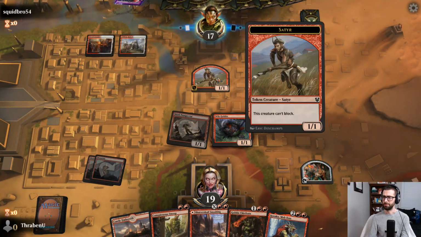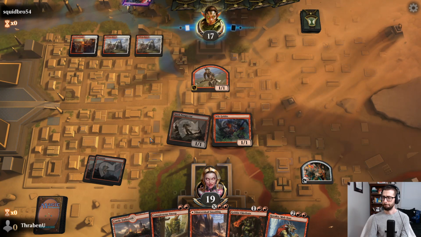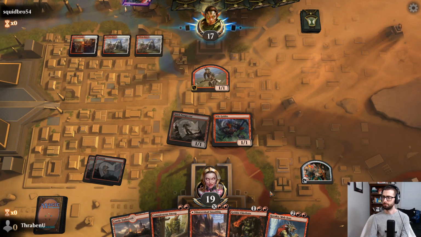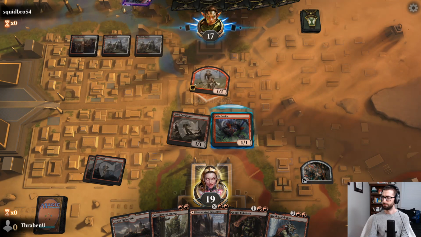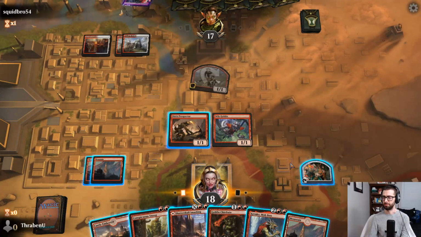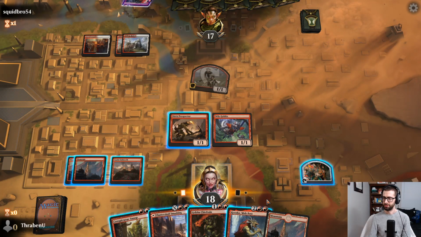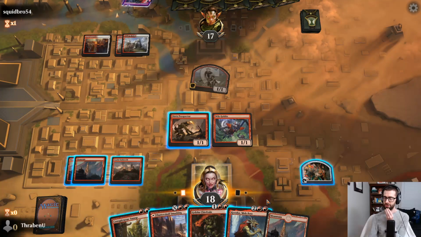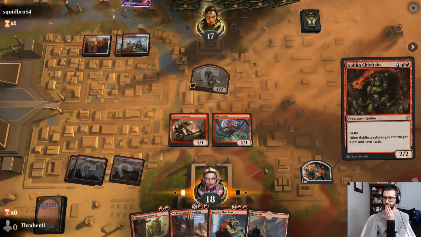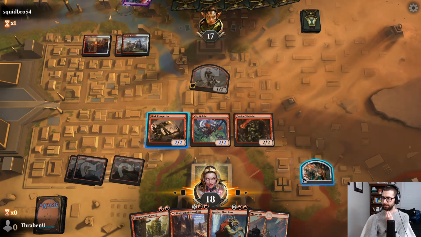Like, I don't know whether or not I would be blocking this with my 2/2. I just have no idea what sort of combat tricks I'm supposed to be playing around here, or what sort of removal I'm supposed to be playing around. Chieftain this turn, Krenko next turn, save the treasure. I think so. I am legitimately unsure, though. This is an instant, right? It is not.